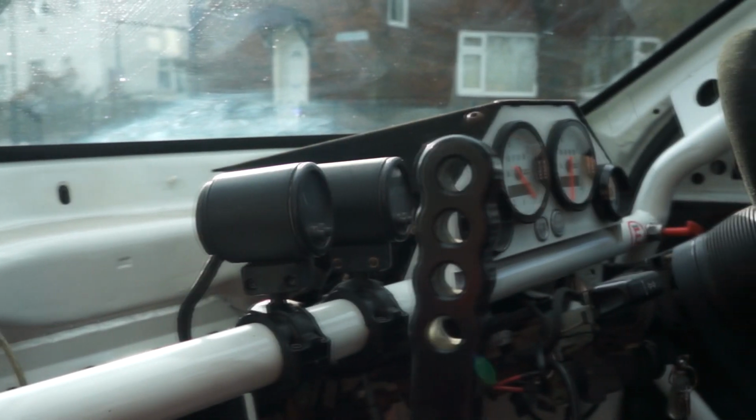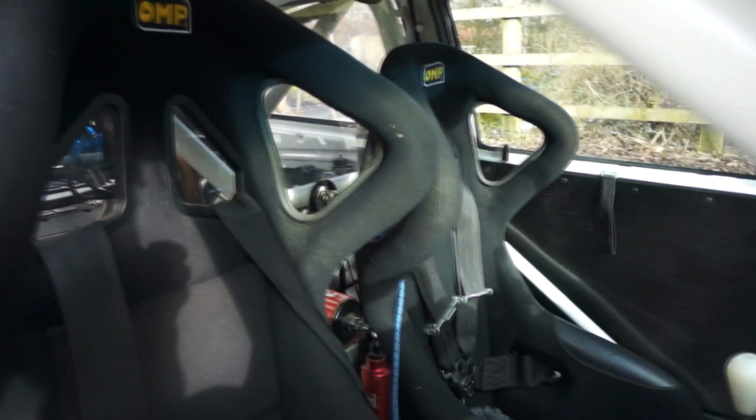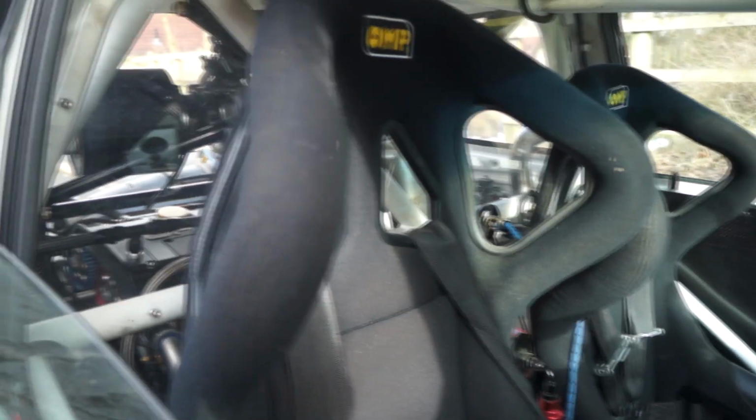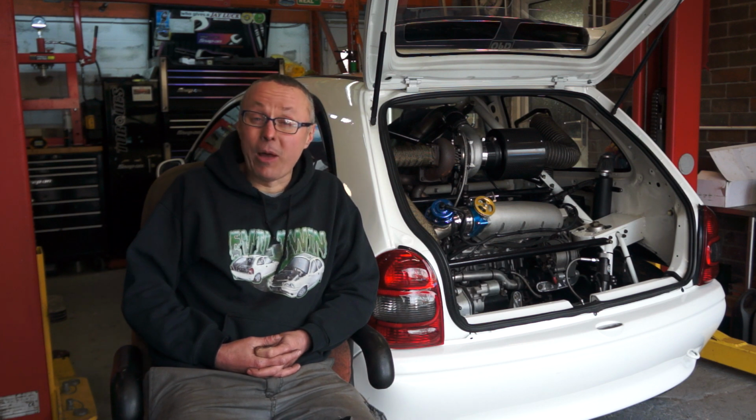I bought the car as a 1.6 GSI and an L plate. I bought it for £300 as a basic rolling shell with the engine removed. Then it just went from there, collecting parts and getting to the point where I could start building. Putting the engine in the front was always going to be the easy one, because 20 years ago I was doing engine conversions in Corsas, Novas and Astras anyway.